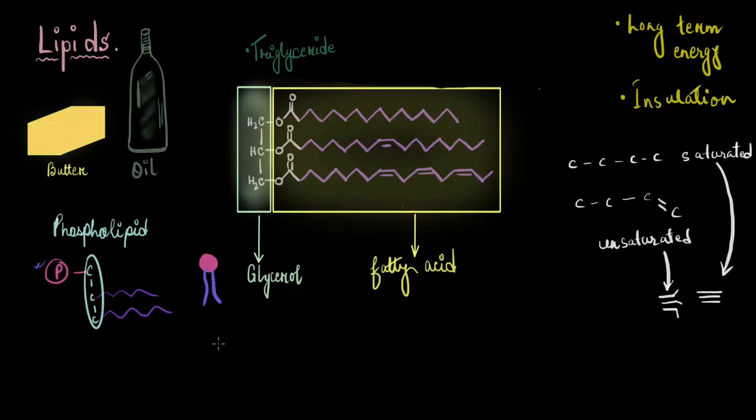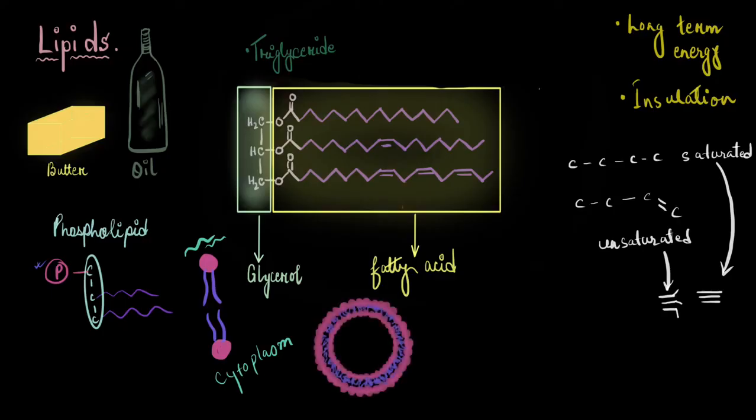So now when it comes to cell membrane, these phospholipids are arranged this way. So this is the phosphate head and it will have these 2 fatty acid chains facing each other. And imagine this is the extracellular matrix, okay? And this is the cytoplasm inside of the cell. And to give you a better picture, here is a phospholipid bilayer, that is our cell membrane. And as you can see, it has phosphate on both the sides, which is facing the liquid or the aqueous medium, and the fatty acid chains are packed inside so that they don't get in touch with the external aqueous medium. Okay, so this was about lipids.